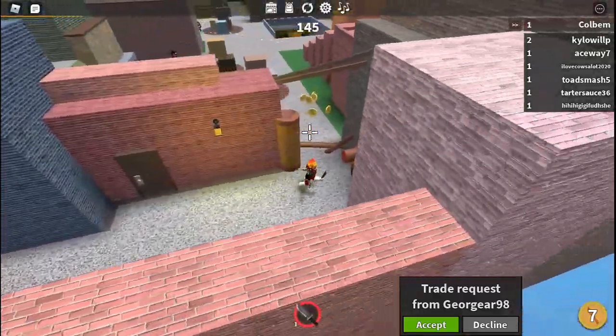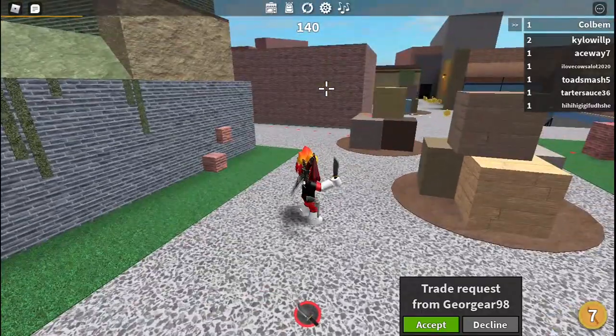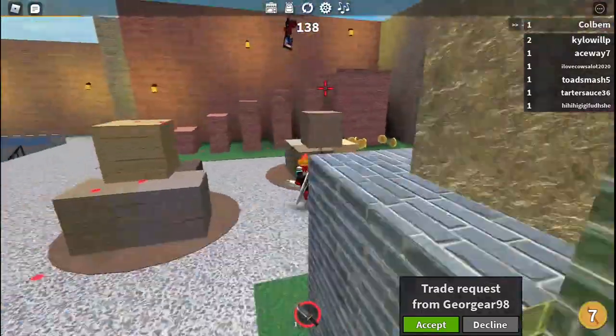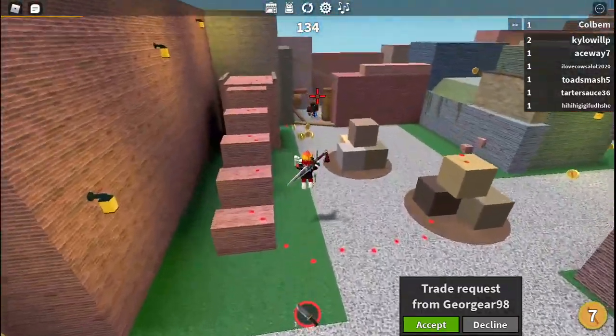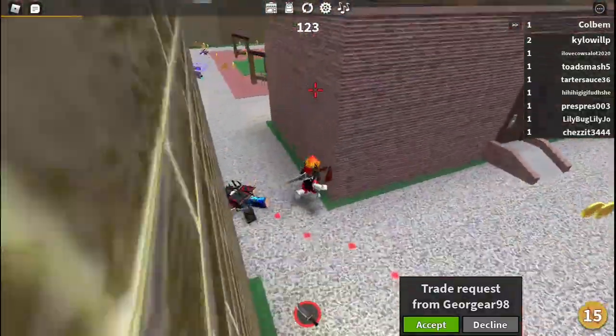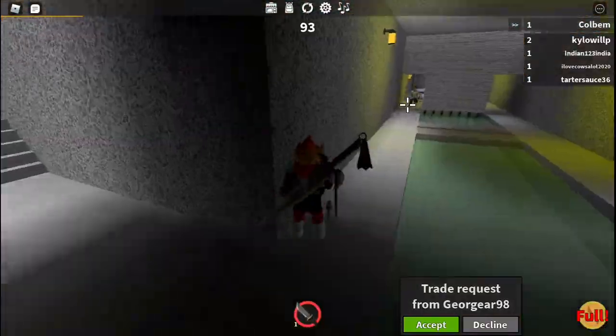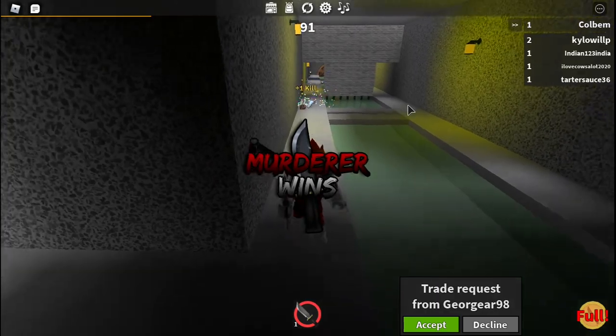So, I don't think... Okay, so, how do you throw? Is it E? No, it's definitely not E. How do you throw? Okay, you hold click. That's how you throw. Oh, dang. This guy's, like, tricking me. Oh, we're sneaking up on him. We're sneaking up, and he got him. Alright, good. What happened over here? I think the sheriff's on innocent. Okay. Oh, look at this guy. This guy did not see that coming. Oh, and look at that.